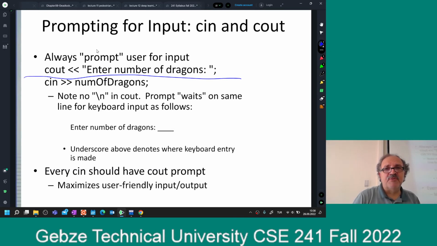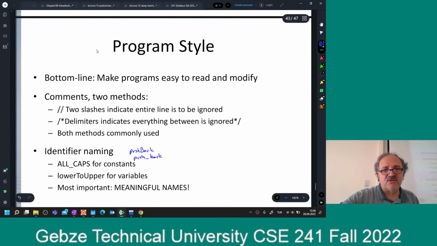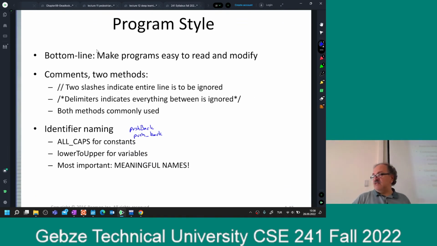Whenever you do input-output, always prompt for input. We already know this from our C course. Program style, always follow the style. C and C++ programmers behave similarly. That's why our convention of writing programs, our indentation, our capitalization of the variables, etc., are very similar. Just know the rules and follow the rules, okay?